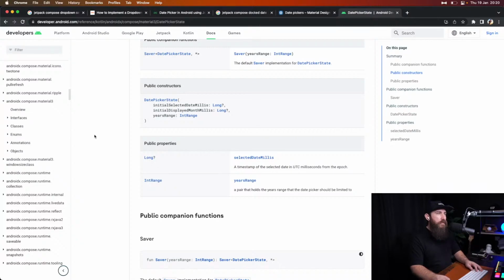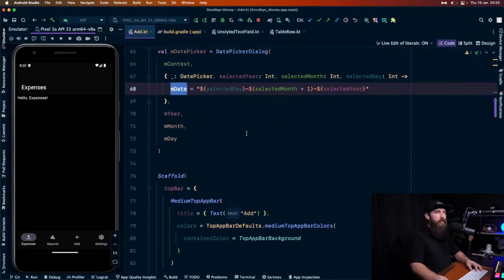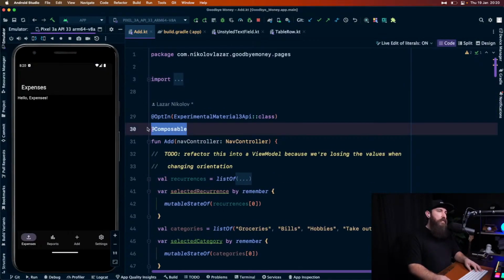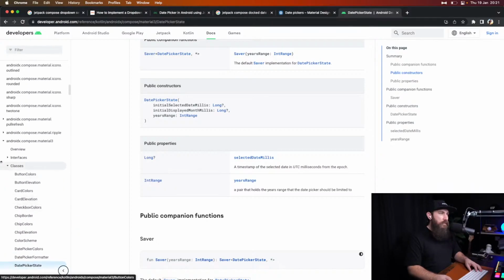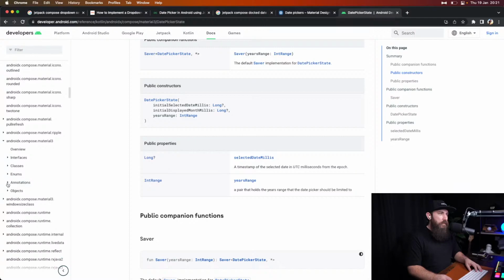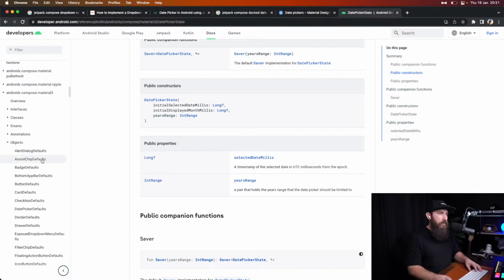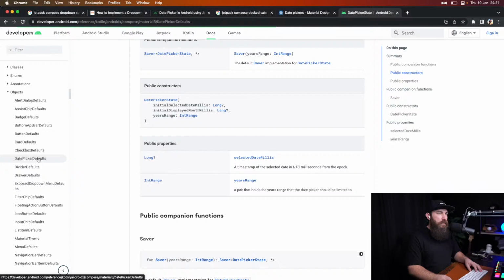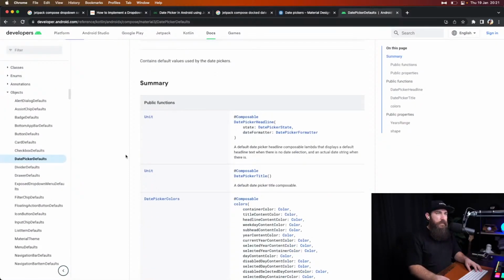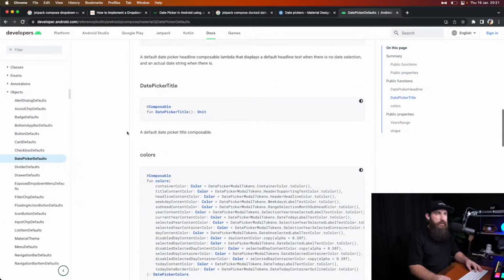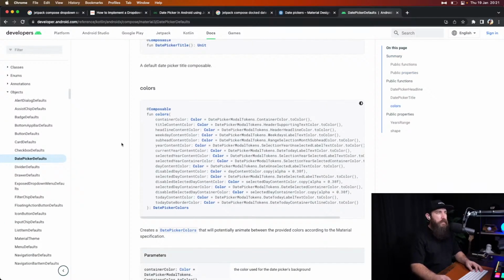Do they make components as classes, or do they make the composables just as functions under the hood? Defaults. Title, headline. These are the parts of it. Alright, doesn't matter.